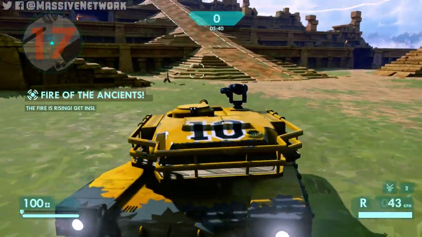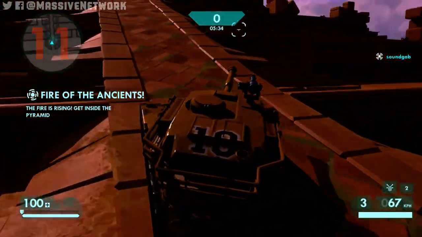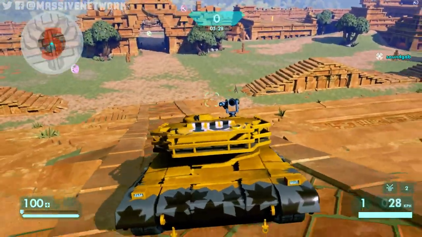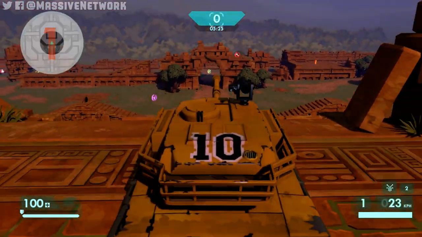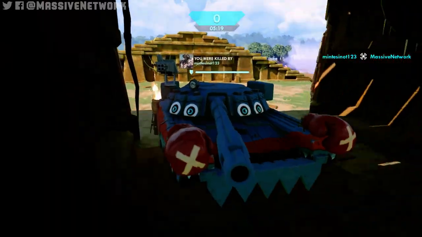Oh, God. What is Fire of the Agents? Fire is rising. Get inside the pyramid. Oh, crap. What is going on right now? What is the Fire of the Agents? I need a little more context here. Oh, boy. Fire of the Agents. 8, 7, 6, 5, 4, 3, I gotta get inside this pyramid, but I wanna see what happens too. Whoa! Oh. All the way inside the pyramid.